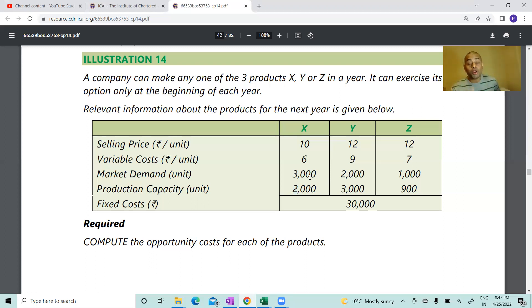In the market I will be able to sell 3000 units, but I cannot manufacture in my factory. That is the problem with X. Now if you look at Y, market demand is 2000 but I can manufacture 3000. If market is not absorbing my production, why will I produce? Then supply will be more, demand is not there. So here, though I have excess production capacity, I will not produce 3000 units because in that case 1000 will be dead inventory for me. So here also I will manufacture 2000 only. Third case: market can absorb a demand of 1000, but I have production capacity of 900. Simple, possible. Sale is lower of market demand and production capacity.